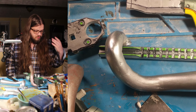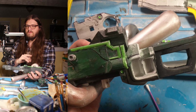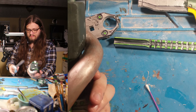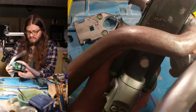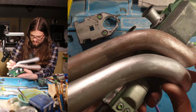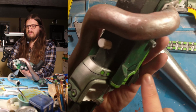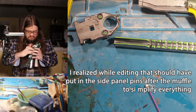Alright, so during that little brief intermission, I spent some time trying to figure out how to affix the muffler pipes. It's kind of a pain. There's no simple, easy way to do it. You end up just having to wrestle it the whole time. I think that's what I'm going to do next, is attach the second muffler. From what I can tell, there's no easy, simple way to do it, because it has to hook into two separate pieces on two separate axes. It has to slot into this piece while slotting into this piece. Now it's time to just sit here and wrestle it.